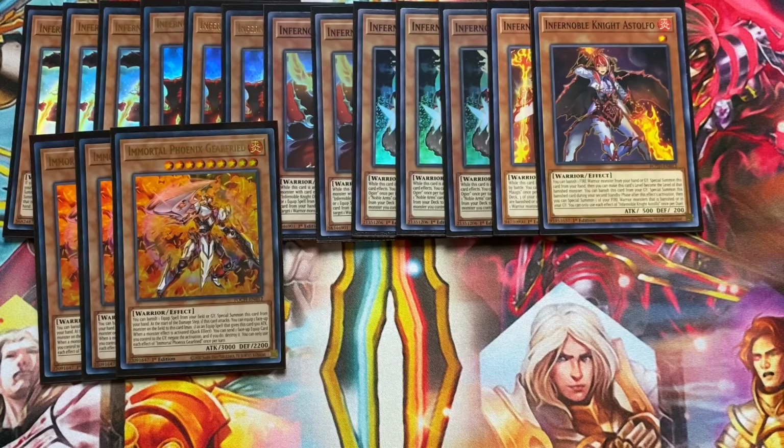At the start of the damage step, if this card attacks, you can equip one face-up monster on the field to this card, max 1. As an equipped card, that gives this card 500 attack. When a monster effect is activated, quick effect, you can send one face-up equipped spell you control to the graveyard and negate the activation, and if you do, destroy it. You can only use this effect once per turn. So this card is awesome.